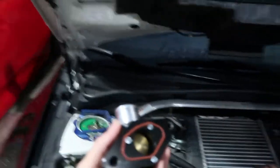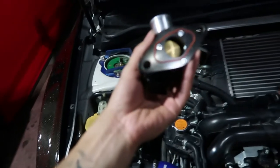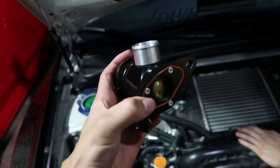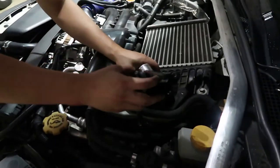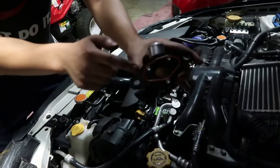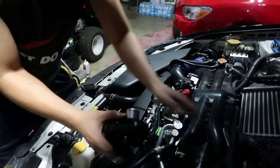With the newer ones now, they have a little rubber piece right here, as you guys can see, instead of a gasket. Now you're just gonna put this like this, literally on it. You don't need a gasket on this, at least the newer ones, so it has the O-ring.